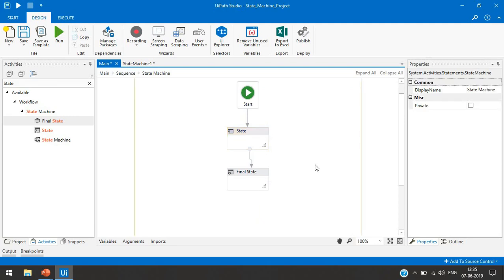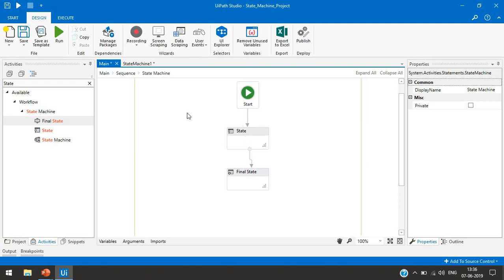So this is our very simple example, so that you can understand how to use the state machine activity, same as other workflows like sequence and flowchart. You have learned about the flowchart. This is similar, but here we get a different type, an event driven manner.